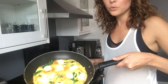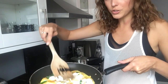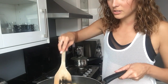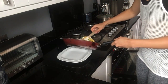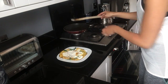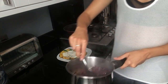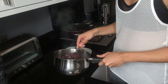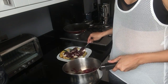So you can see that it's all browned off, and then what you can do is just smear your goat's cheese over the top if you wanted to, but that should be perfect. Now I'm just going to plate it up. So I like to just keep it like that so it actually does look like a pizza. You can see that one onion is quite enough. And it just depends how much you want. So half an onion probably could have been okay.